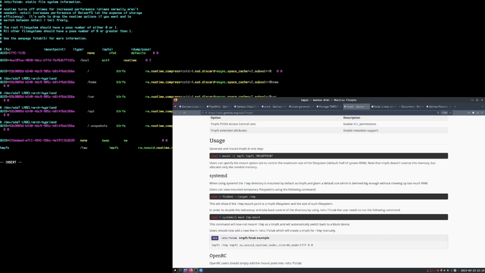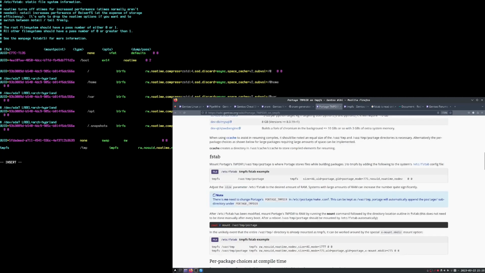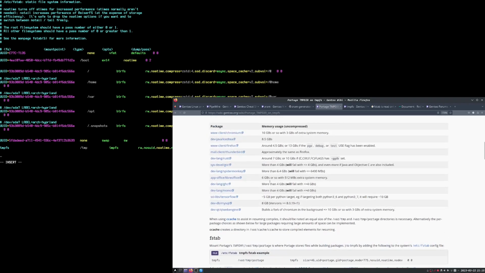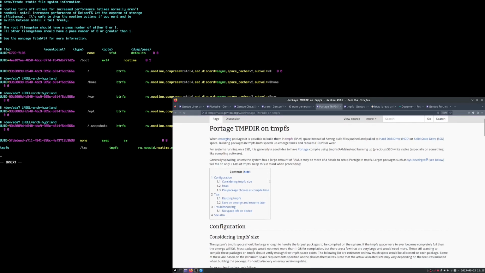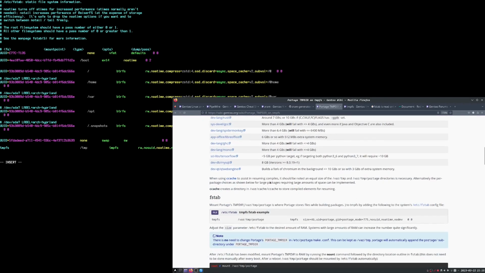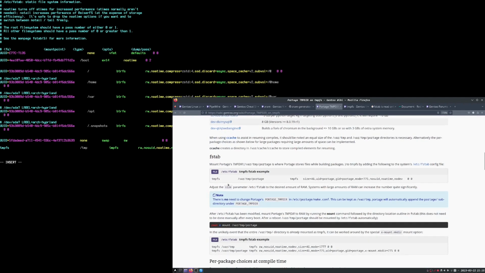Okay, now I'm gonna need to go to the Portage on TMPFS. So I just need to mount this. For example, considering TMPFS, fstab. Now I'm just gonna add this to my fstab first.